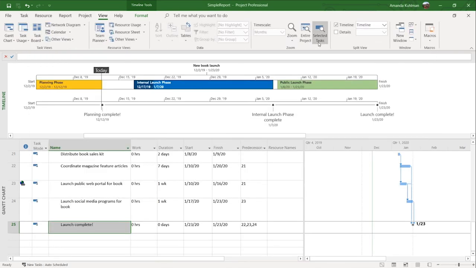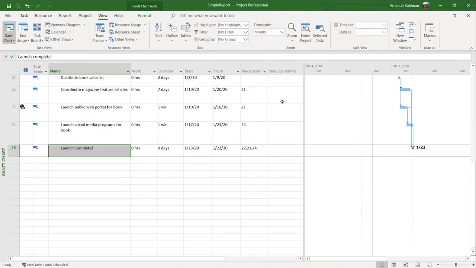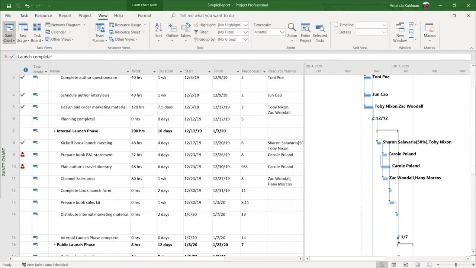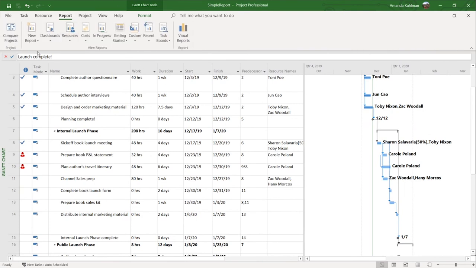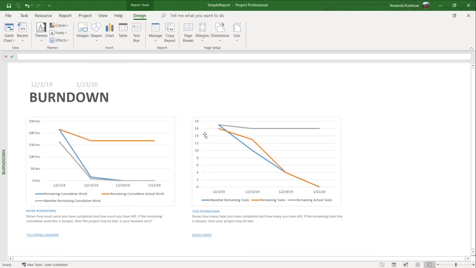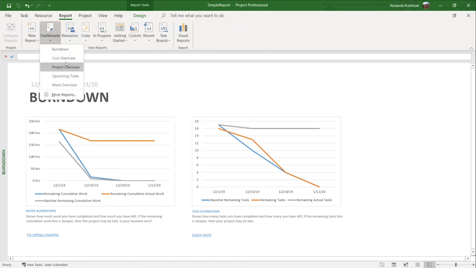All right, so I'm going to come up here. I'm going to go ahead and hide my timeline view. No longer need them. And now we're going to go to our reporting section. So we're going to come up to the ribbon here. We're going to click on reports. And here is where you can find all of the built-in reports that Microsoft has put in for you. There is a dashboard section. We're going to be looking specifically at the project overview shortly, but there are several other reports. We can just click through a couple of them here, and they are built in by default. So whether you decide to use them or not, they are there for you.